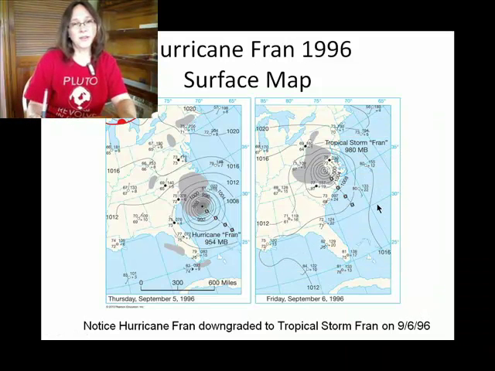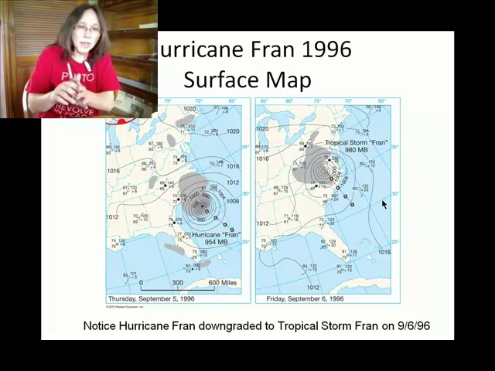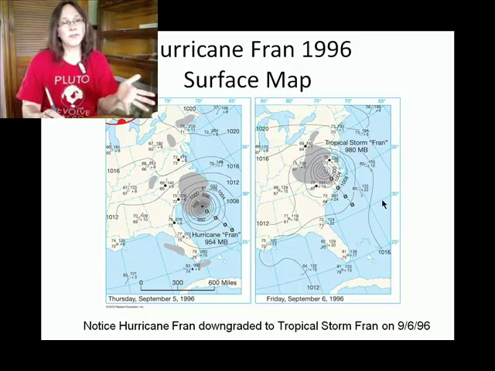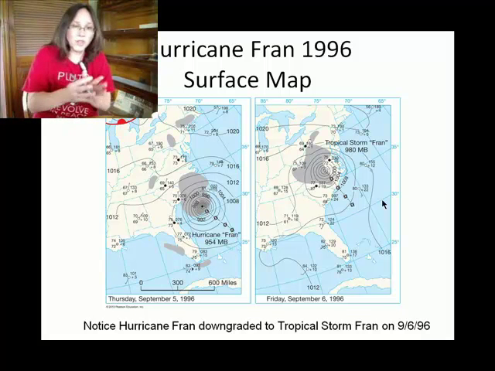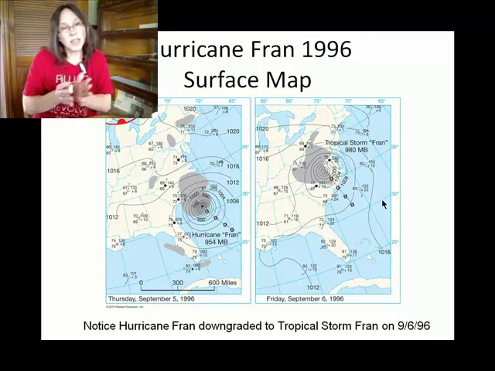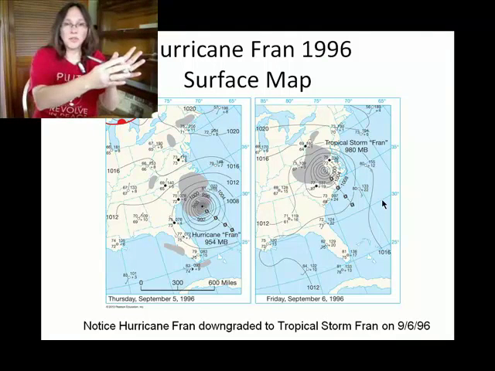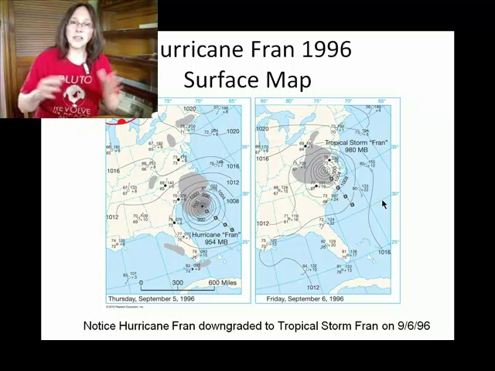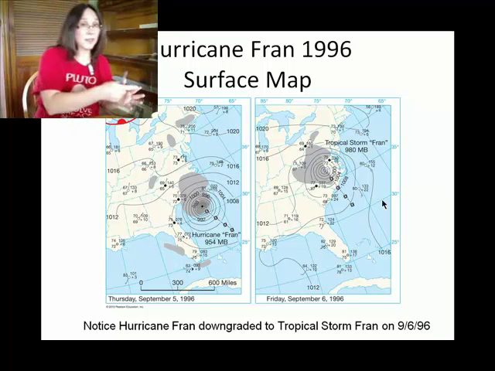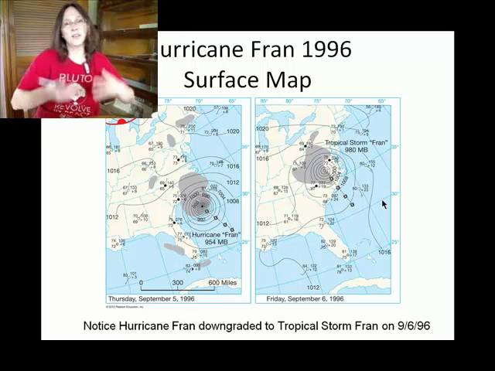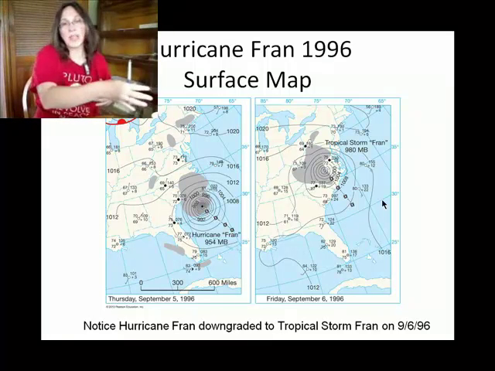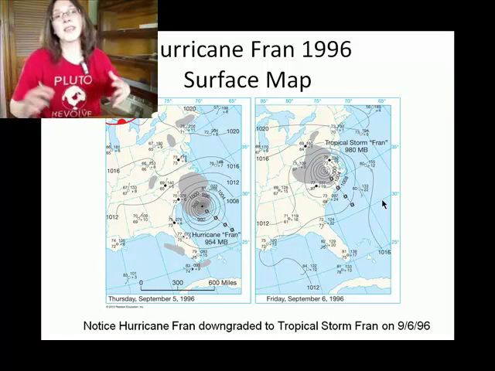As we've been talking about the eye of the hurricane, what you're looking at here are isobars, and this is a surface map. From left to right you can see how Hurricane Fran went from a tight pressure gradient as it was over the oceans, a mature hurricane. It moved northwest, and as it moved over land here on the right, it was downgraded from a hurricane to a tropical storm. The central low was 980 millibars instead of 954 millibars. Can you see the winds lessened? So you're seeing the tropical cyclone, Hurricane Fran, being downgraded, losing its energy as it moved onto land.